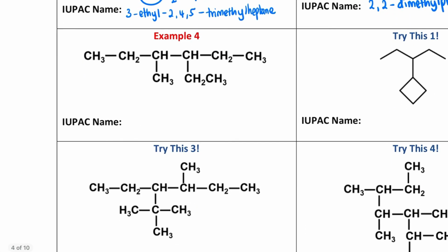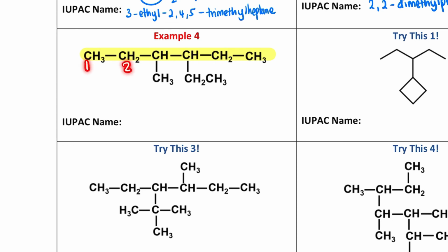Okay, example 4. So 1, 2, 3, 4, 5, 6. Longest carbon chain dia 6. Kita dapat that way 1, 2, 3, 4, 5, 6, sama juga, 6 juga. So 1, 2, 3, 4, 5. So 6 tadilah yang the longest one. So yang straight chain is the parent. And then kita nak start counting number 1 dari mana ni? Dari kiri ke dari kanan?